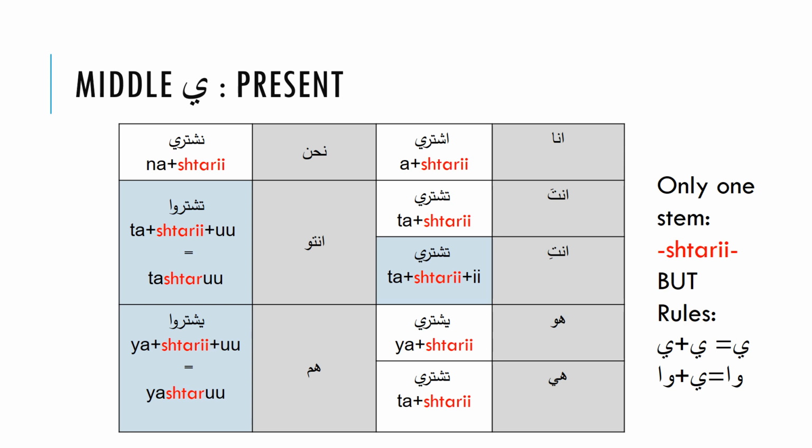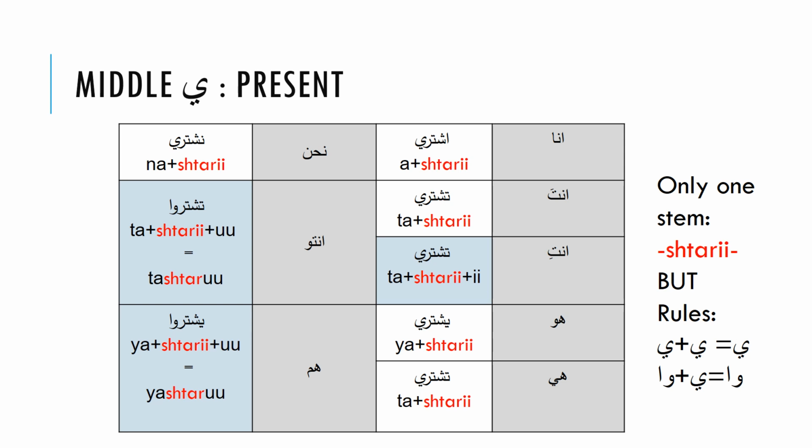And that's just what happens in Shami Arabic and in Fusha for these verbs. But it would be pretty logical to have tishteriu or yeshteriu, and some dialects do that. In fact, Moroccan Arabic does that. They say yeshteriu. They keep the yeah in there because it fits better with the rest of everything. It's a little more logical.